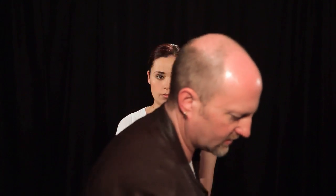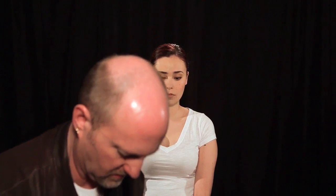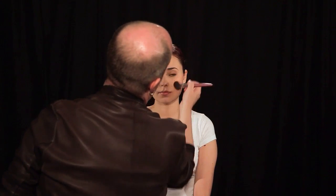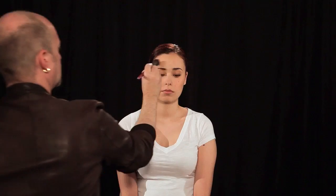Now I'm going to use some bronzer. Nice matte. You're not that dark. Start off paler. Starting at the back of the cheek, working it out. Now, just to be very specific for you, with this look, in order to get the flush cheek effect, we concentrate our color on the apples of our cheek. We concentrate bronzer in the back part of the face. That way it grounds the flush. So I'm mainly bronzing in the back, and then I'm going to reinforce that flush with a powder blush back on the apples.